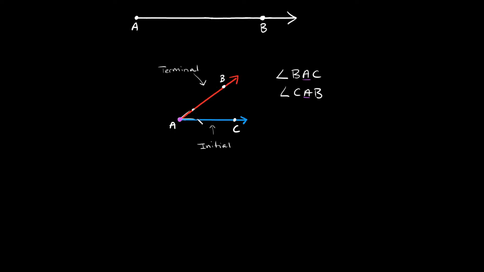One other common way you can name an angle is by drawing an arc from one ray to the other ray. So there's an arc right there, and then you would just label it using any variable you'd want — let's just call it P. So here I could call this angle P. If I'm talking about this corner right here, I draw an arc, label it with any variable I want, say P, and then call that angle P. These are the three common ways you can refer to or label this angle.